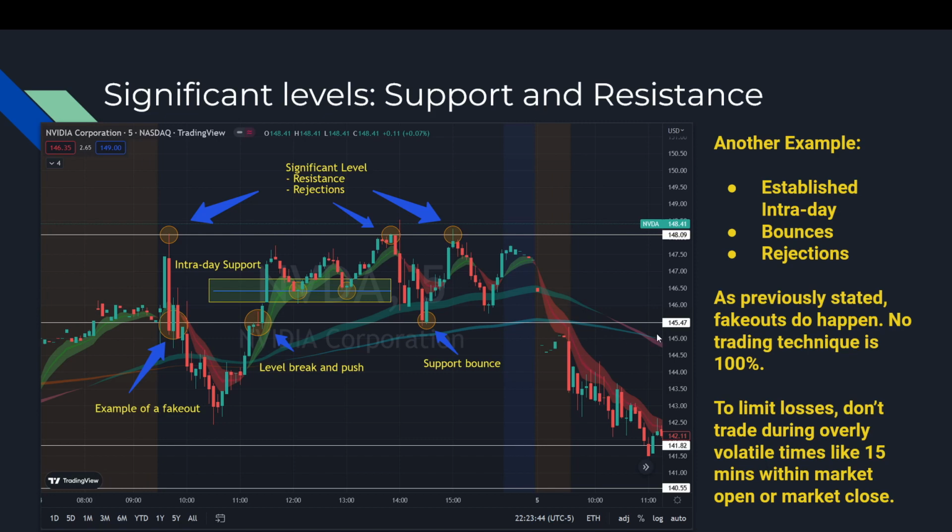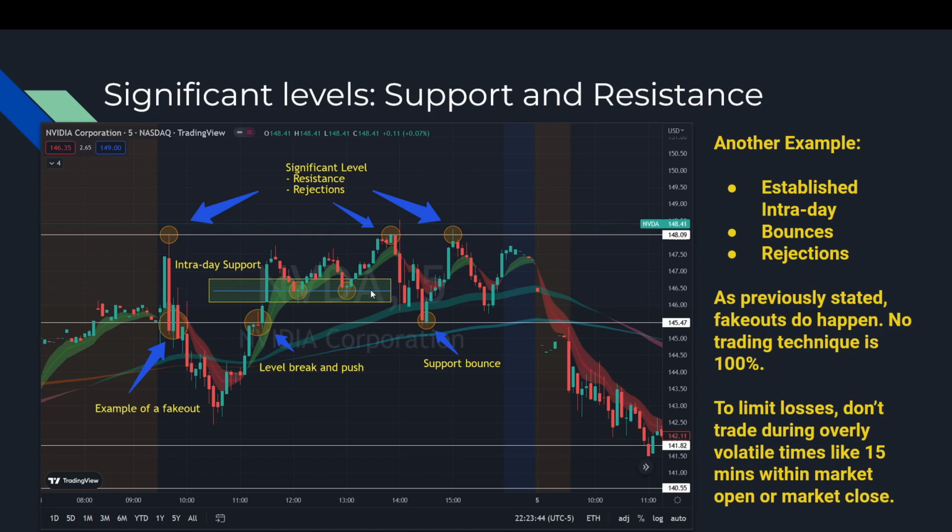And again, you can play that same 145.47 level the next day. You can see it rejected here just before open and then proceeded down. I leave these white lines on my chart, so anytime you see a white number on the side of my chart, those are all longer term significant levels. Anytime you see these blue lines, I usually just delete those after the day is over because they don't hold significance for long at all.